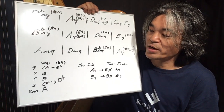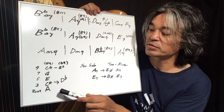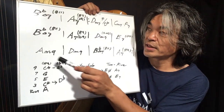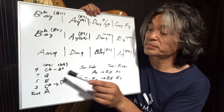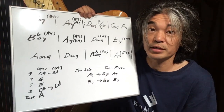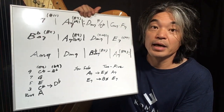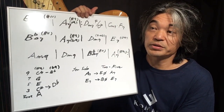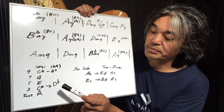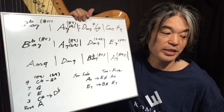Then some people think, why don't we use B sharp as the C natural, because C sharp is already used here? Well, because the melody requires movement from C natural to B flat, it's better to leave these two notes available on the instrument. So what shall we do with C sharp? Because on harp, you cannot play C sharp and C natural at the same time. But if you change C sharp to D flat, this problem is solved.